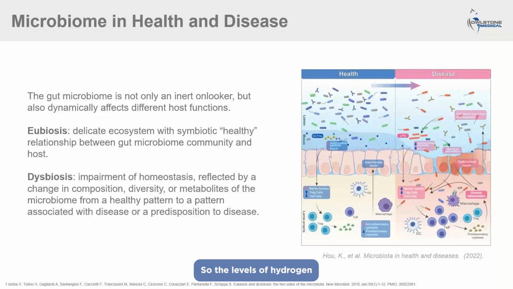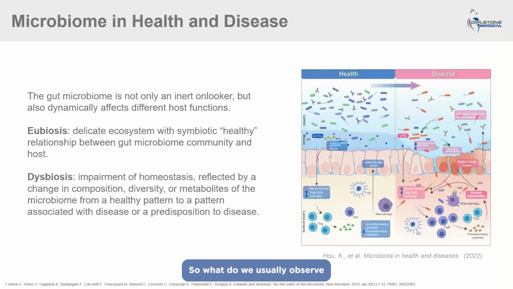The levels of hydrogen produced by the gut microbiome and excreted in breath vary on a day-to-day basis, and they're influenced, like I said, by several factors in a healthy population. By understanding these dynamics, it can provide insights into the role of the microbiome in human health and in metabolism. We know that hydrogen is produced when unabsorbed carbohydrates reach the colon and are then fermented by the commensals of the large intestine, while methane is produced as an escape mechanism of hydrogen by archaea.